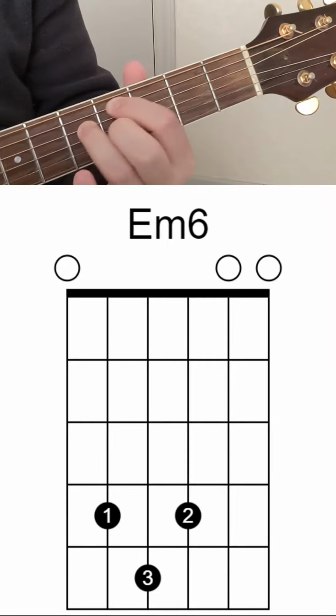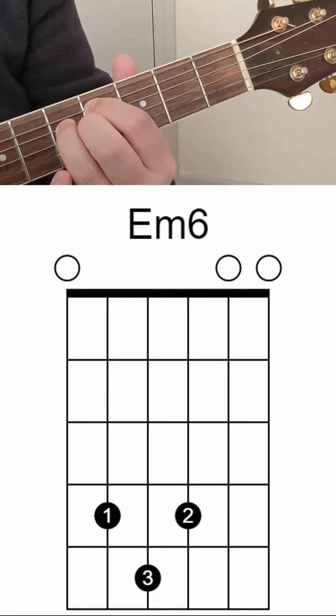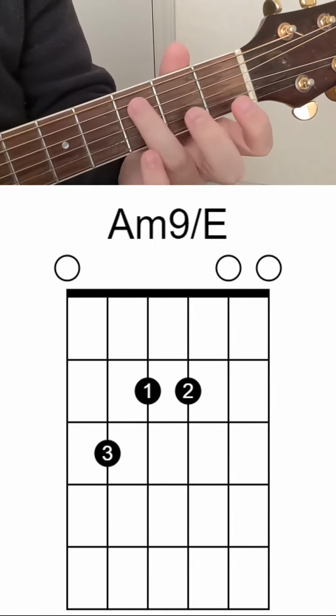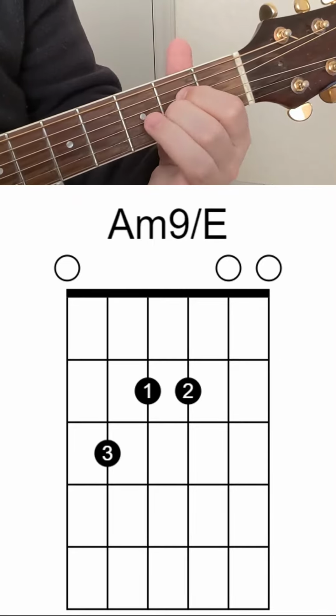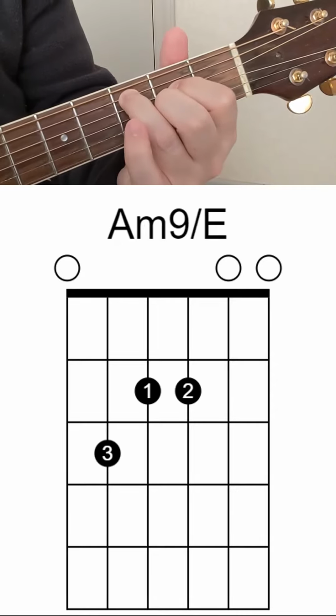And this is kind of like a D shape, you know, that shape. Just like that. Then slide down to the third fret. I'm going to do these two fingers here, that finger there. And then slide that up two frets.